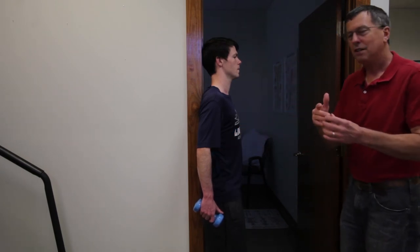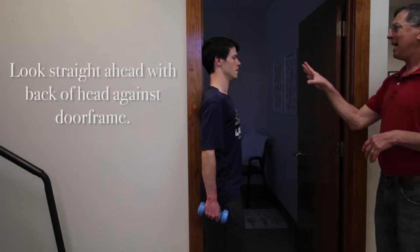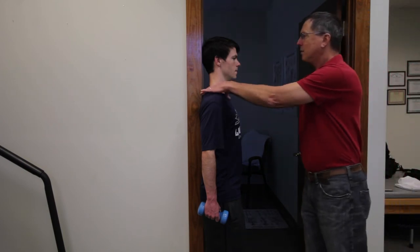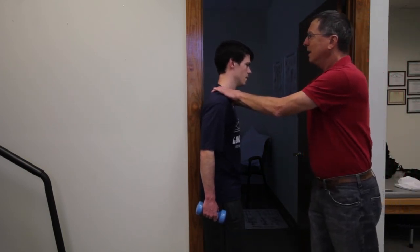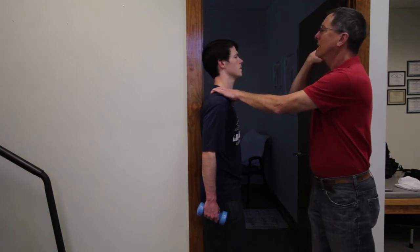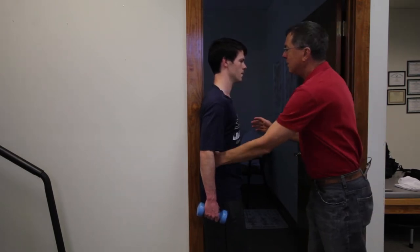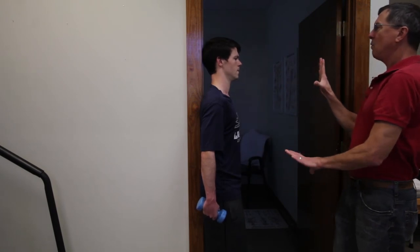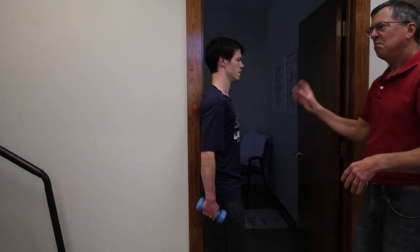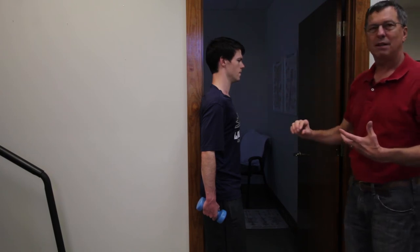There should be about a finger gap between the wall and the spine. Then you want your head back with the chin down, looking dead straight ahead. If someone has extremely poor posture, they can't get their head back without tipping it all the way back, so just push the head back as far as possible without worrying about touching the wall. Within two or three weeks they'll find they can get their head back to the wall, meaning much better postural control.